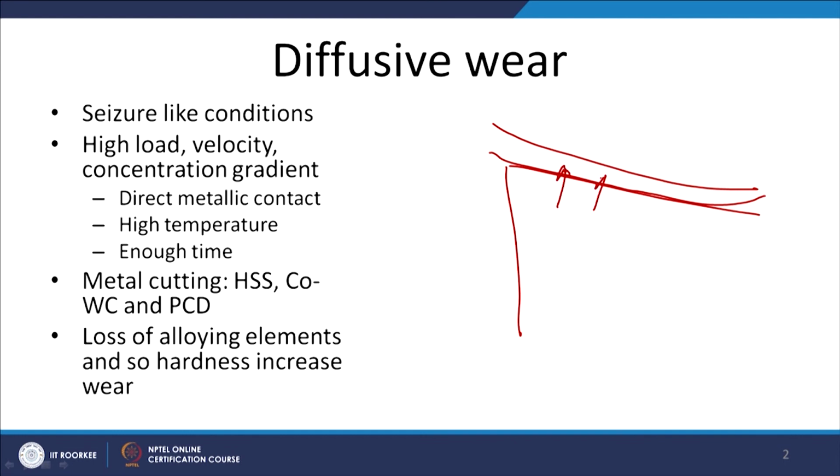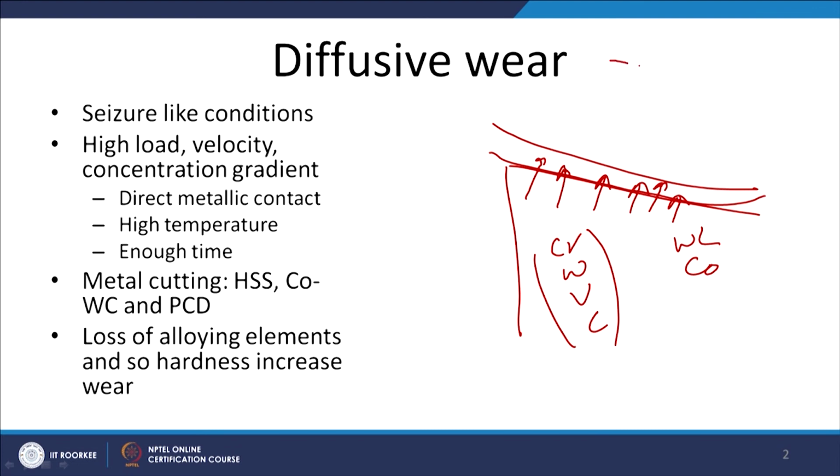The tool has a higher concentration of alloying elements in the form of tungsten carbide, cobalt, or chromium, tungsten, vanadium, carbon, etc. Since the temperature is high, direct metal to metal contact exists and the contact is continuous. So, there is a continuous tendency for the loss of these alloying elements to the chip, through diffusion. These elements diffuse out continuously towards the chips, which move continuously and are finally disposed of as waste material that cannot be used for any useful purpose.